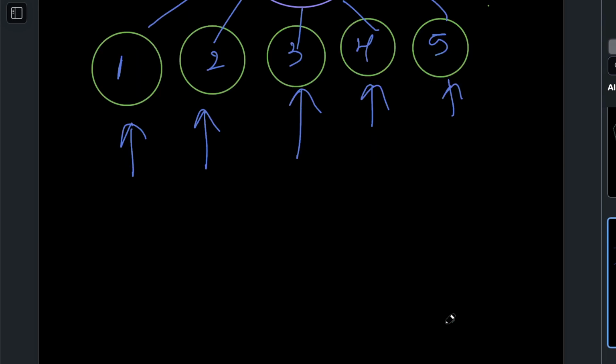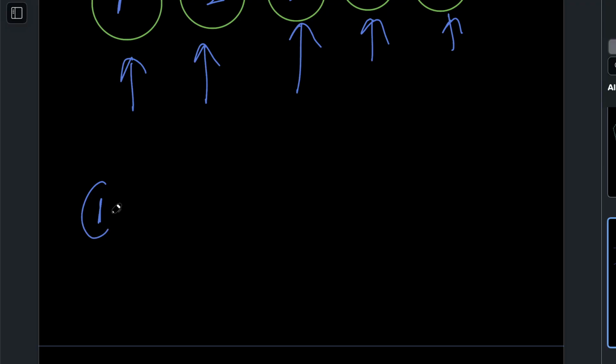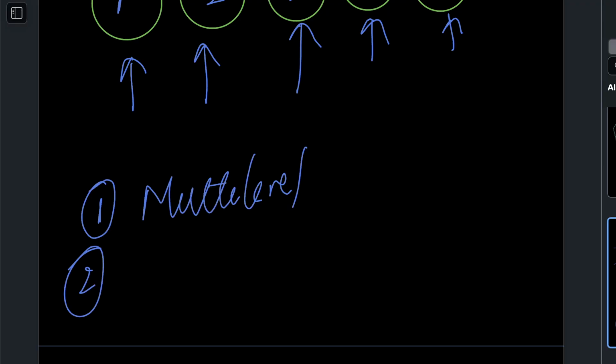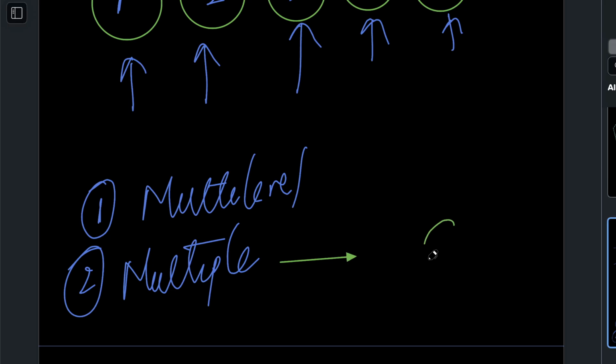There is multi-level inheritance, and you can have multiple inheritance, where you inherit from two or more classes, I feel.